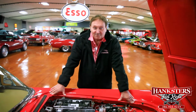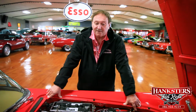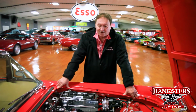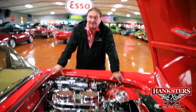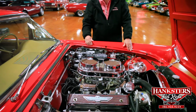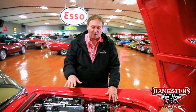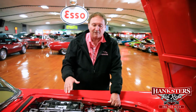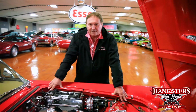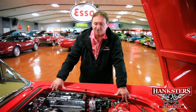Well, here it is. You want a show car, an absolute knockout vehicle, the epitome of Ford Thunderbird technology. 1957 T-Bird. How much better can it get than this? And not only just a plain bird, 2 4-barrels, everything chromed out or polished, power steering, power brakes, air conditioning. You couldn't find a nicer example of a 1957 Thunderbird, no matter how hard you try.